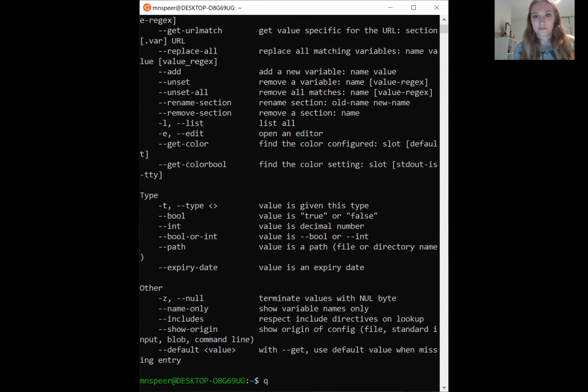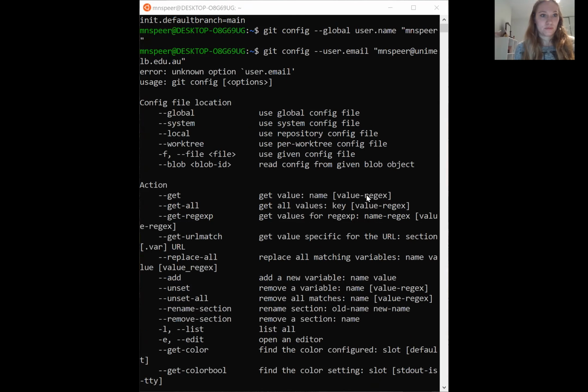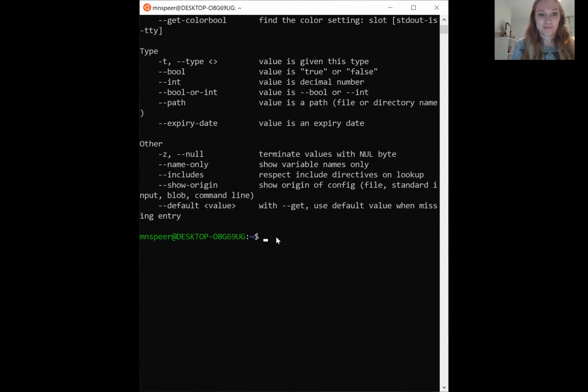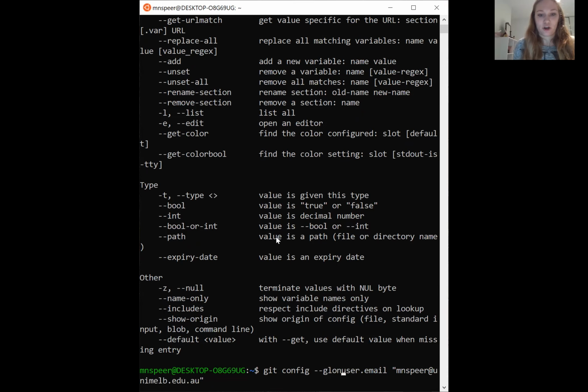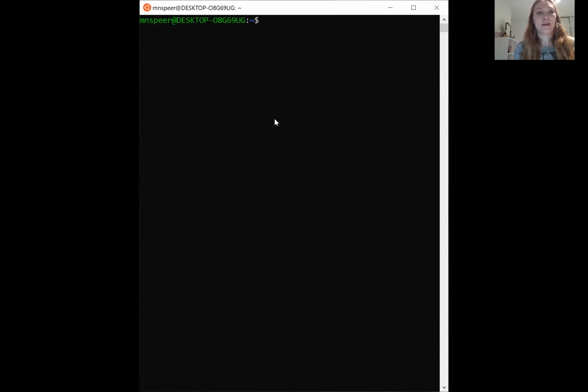Right, I have to close the breakout rooms because I can't see my screen with the breakout rooms open on top. Oh yeah, I forgot to type global, sorry. I wasn't seeing what I was typing because the breakout room allocation was on top of my screen. So git config --global user.name. And if your screen gets messy as it did for me, just type clear.